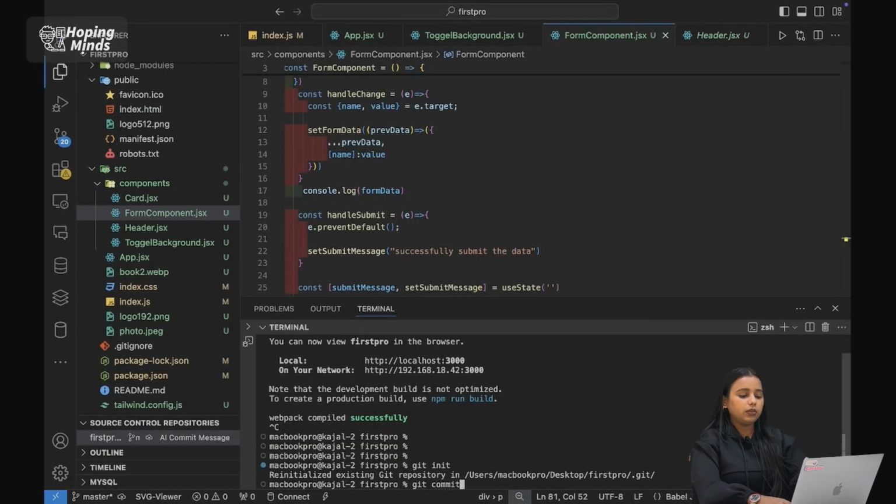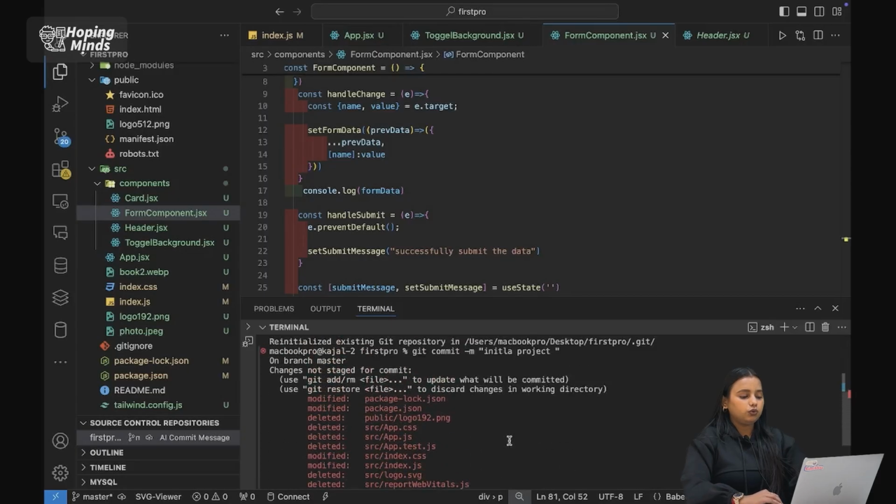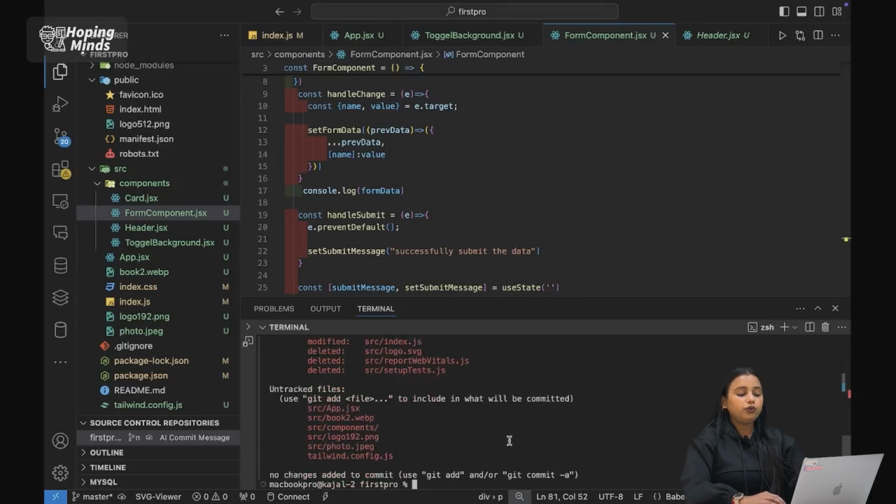This command will help you write a message with this code, that whatever I am pushing, I want to write it so that another person will get to know what I have written. So in the commit, it's my initial project. Okay, I have not added it.